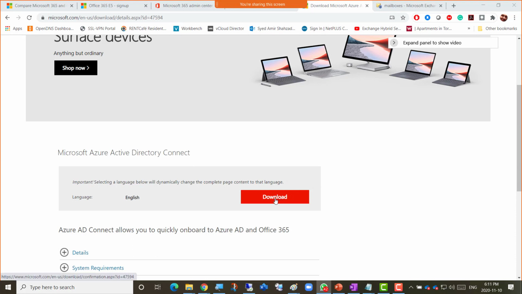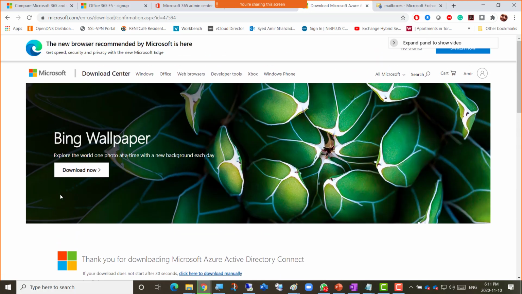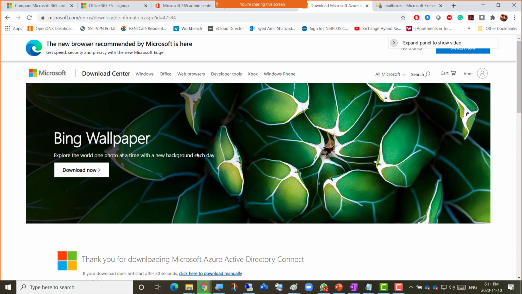Okay, so I'm going to click download here. And in the downloads, Azure AD Connect.msi. I'll click save. Does this go on VM1, 2, or 3? This goes on VM1, which has Active Directory.